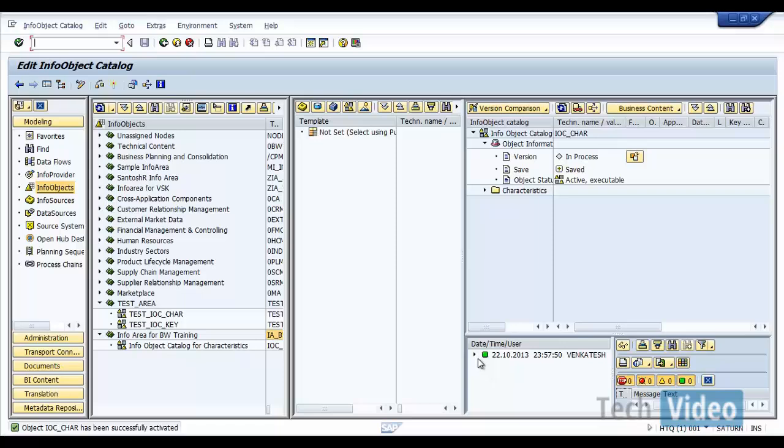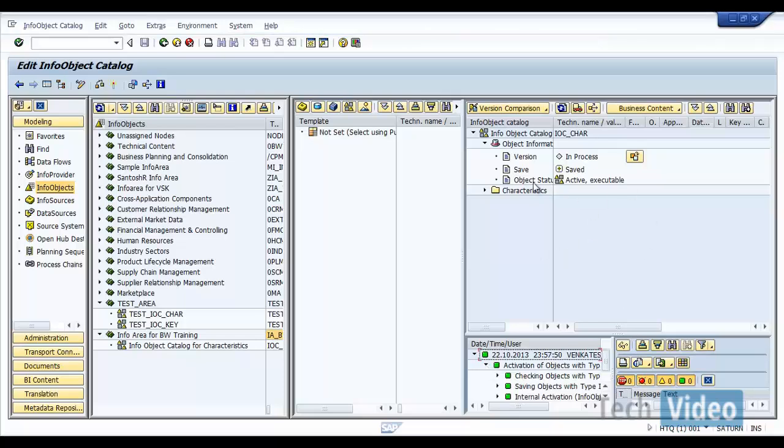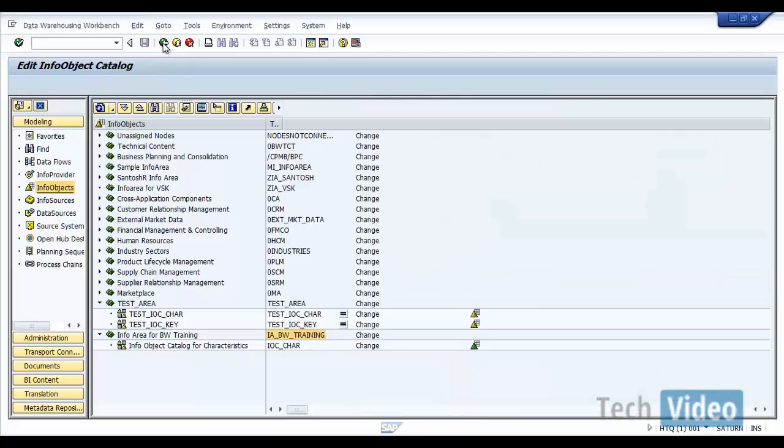If you have any errors, you will not get this green button, you will get a red button. As we have got a green button, this info object catalog has been successfully activated. Then you can click on this green back button to come back.